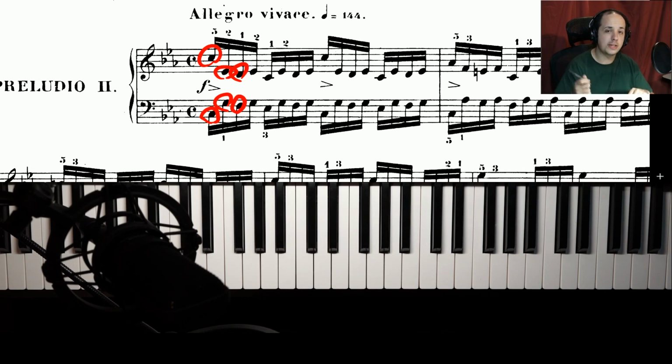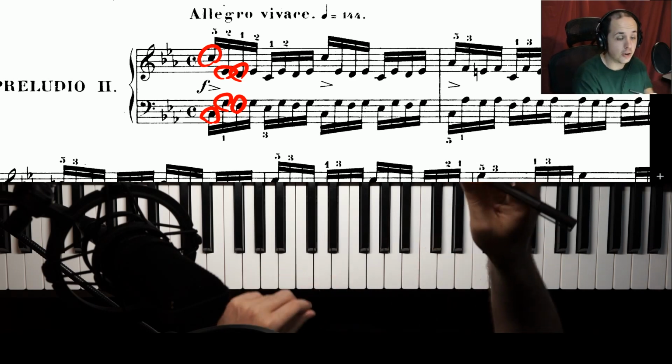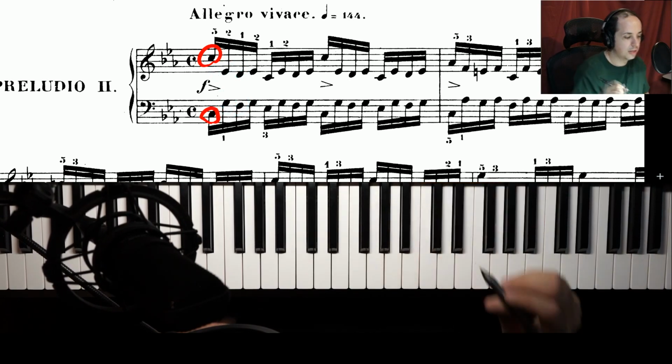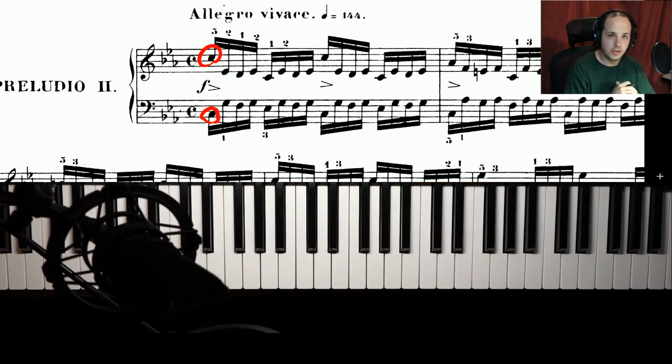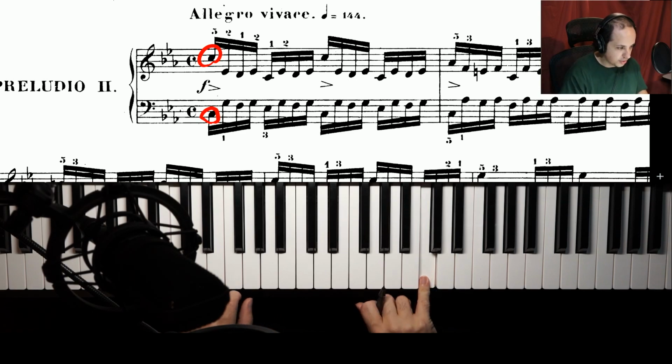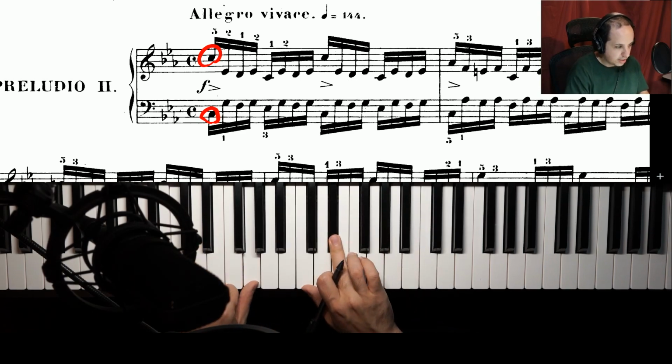Now, it's a whole other lesson in itself to identify all the different types of non-chord tones. So what I can tell you right now is just take the first beat, or the downbeat of the measure, so the very first notes that are introduced, and line them up vertically, see if they make a chord. And this first, that's just C and C, so that doesn't really work out. But then I will put those together. That's a C minor triad.